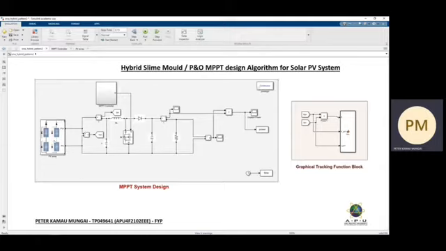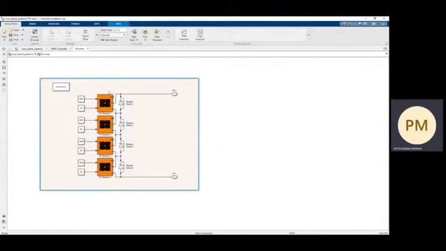The first component is the PV array, which consists of four PV modules connected in series together with bypass diodes. This is the irradiance value of the PV module, and this is the solar cell temperature. So as currently seen, the setting is 500, 800, 1000, 1000. This symbolizes a partial shading pattern as the irradiance values are not all equal in each PV module. So the first simulation we'll be running will be the partial shading condition.